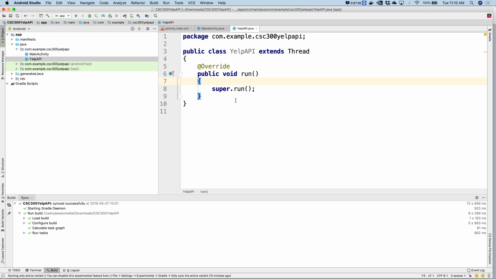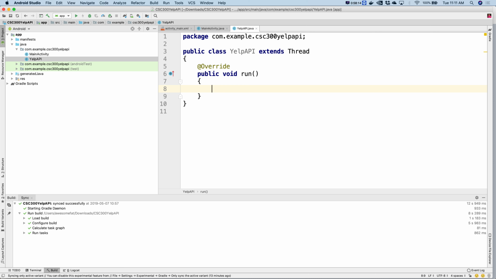It calls super.run by default, but we don't need to worry about that. That doesn't do anything, so I can actually leave this blank if I want. So I will. I already advertised that the run method doesn't do anything. It just says, hey, I'm a placeholder because I'm a thread. I implement Runnable, and Runnable said I had to have this. So I wrote it, put nothing in there, that way it stopped screaming at me.